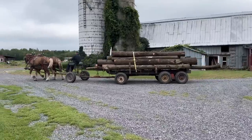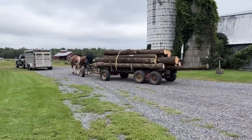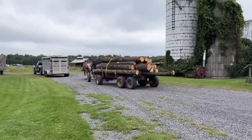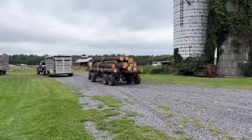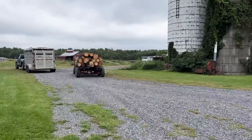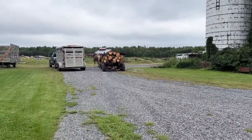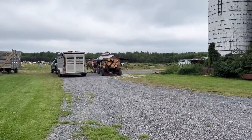Jim's coming home on a kind of cloudy, cool afternoon. It's not real great for making hay today, so he decided to go up this afternoon and bring home a load of logs with the Belgians. He was mowing with the Percherons this morning, and he's going to finish up mowing this afternoon.